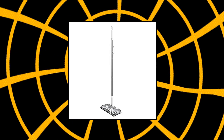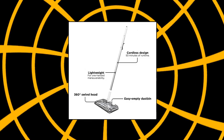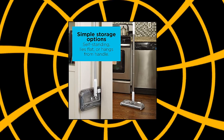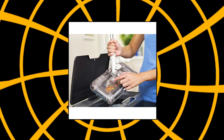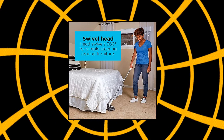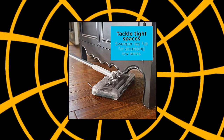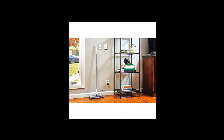Black+Decker Floor Sweeper. Dustbin capacity: 12.5 ounces. Leave no mess behind with up to 30 minutes of sweeping power. So lightweight, sleek, and maneuverable — you can easily clean one-handed. Head swivels smoothly to steer effortlessly around, under, and behind furniture. Check battery status with one glance at the built-in LED. Lies flat to easily glide under furniture and beds.